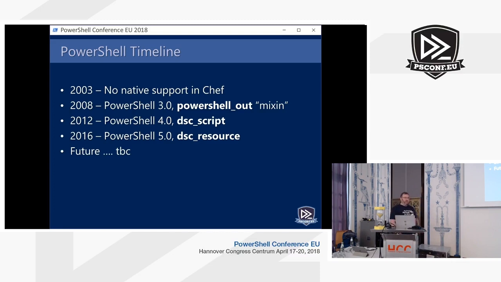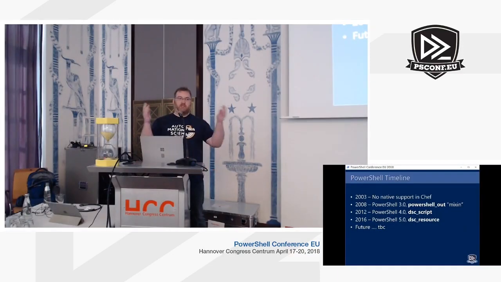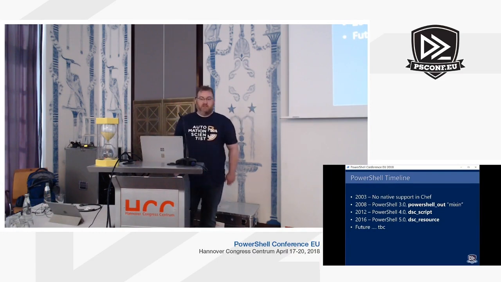We had no PowerShell support in 2003, and if you wanted to create a scheduled task, we would shell out to schtasks.exe and provide all the parameters. I'll show you the code for that shortly, but it's horrendous. And this is one of the things over the years that has prevented people from contributing to our project.